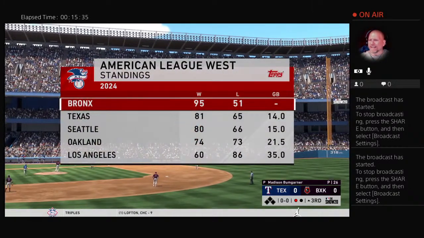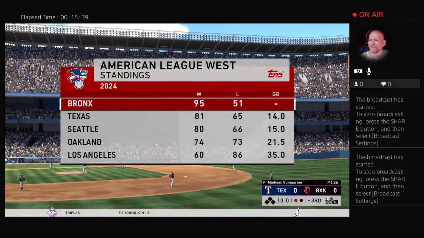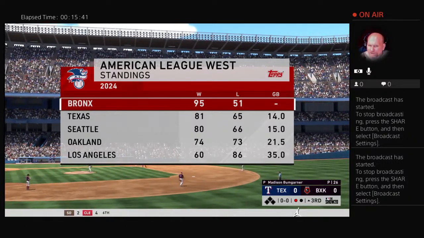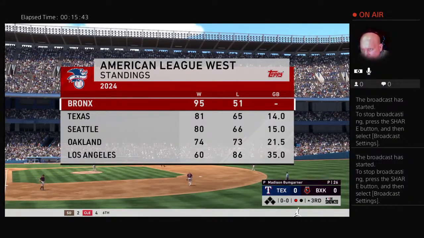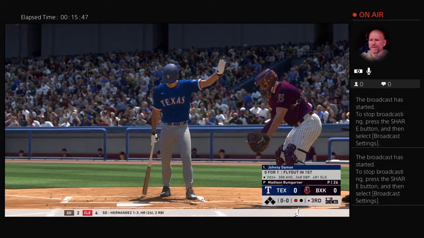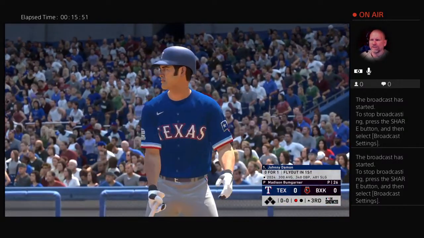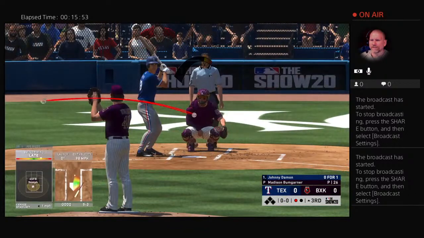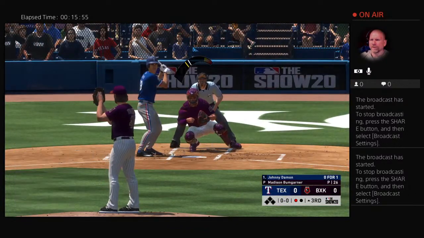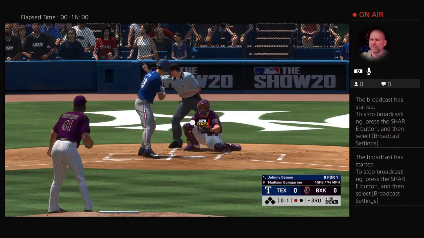American League West standings, as you can see, the Bronx Knights lead the league, lead the division, that is, 95 and 51, and the Texas Rangers are in second. They're 14 games back. Texas Rangers are currently in possession of one of the American League's wild card spots, so even though they have no chance of winning the division per se, they definitely look forward to making a statement here in this series in case there's a playoff matchup.